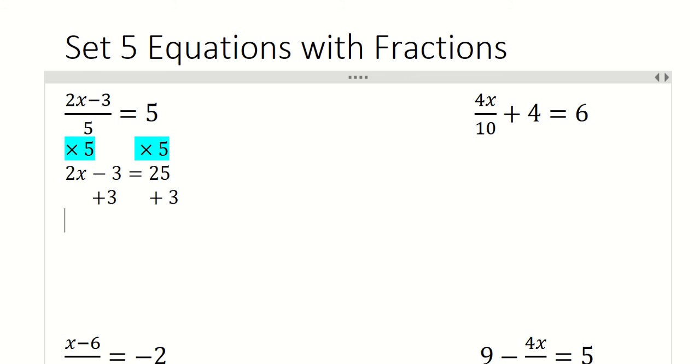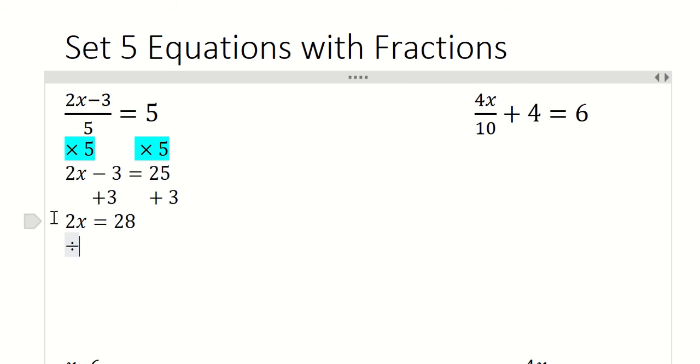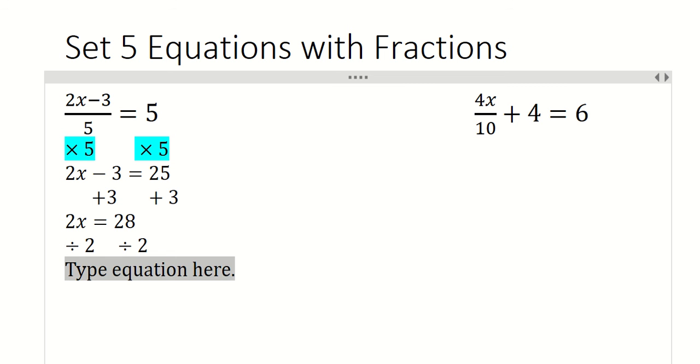And on the next line, we are left with just the 2x. 2x equals 25 plus 3 gives me 28. 2x equals 28. To get rid of this 2, we're going to divide by 2. I know I'm going through this quickly, but I know you know how to do this part now. So get rid of that times by 2, we're going to divide by 2. And obviously, if we divide that side by 2, we're going to divide the other side by 2 as well. All right, so that gets rid of my 2's here. Cross them out, and I'm just left with x equals, and 28 divided by 2 is 14.